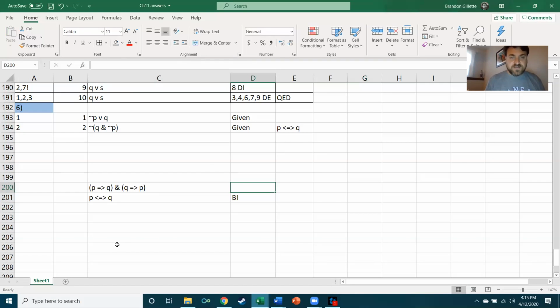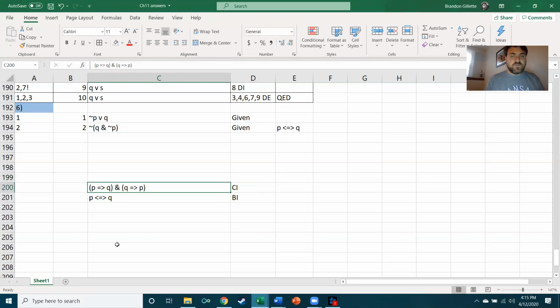Right, we know we're going to have that on some line, and notice that line there is a conjunction. The only way to get one of those is to introduce a conjunction using the conjunction introduction rule. So we know absolutely that those have to be on the proof at some point. And so now the idea is to get this line here, if P then Q and if Q then P, and then we know that if we can get this one, we can get that one, right?